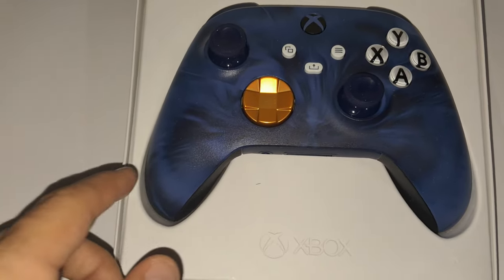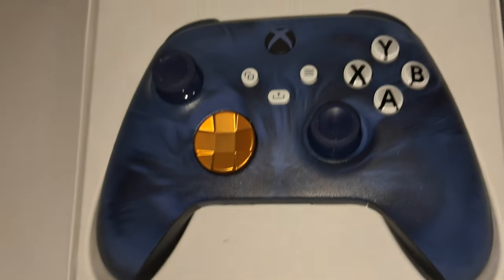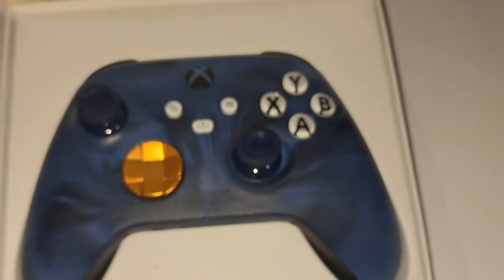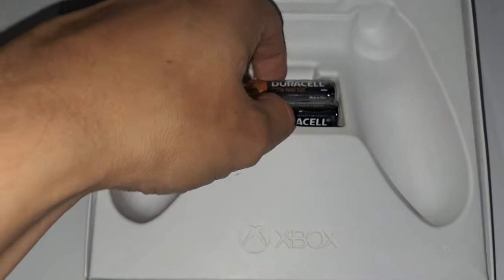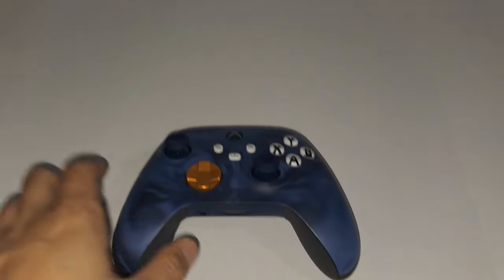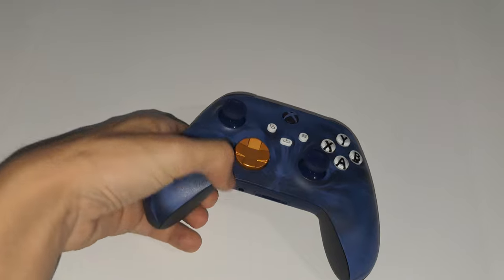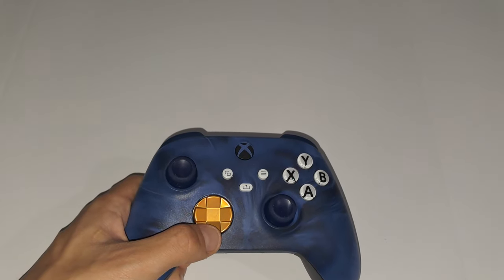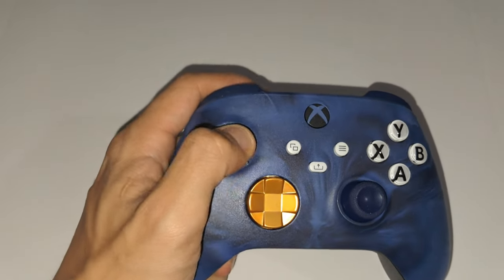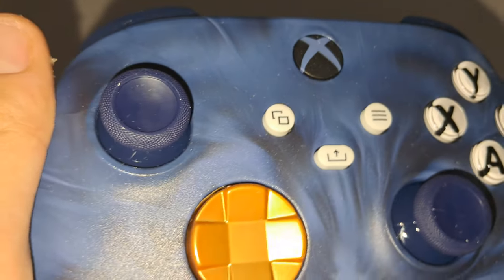Let's see how I can explain my design — just blue and gold. I wanted blue and gold, and the white is to add a little bit of a modern touch to it. Nice and close there, freaking awesome. Comes with some Duracell batteries, but this is the controller itself. I got the rubberized grips on the bottom, the golden triggers, golden d-pad — it's metallic. I think it's actually called orange or bright orange or something like that, but I waited a long time for this to come in.